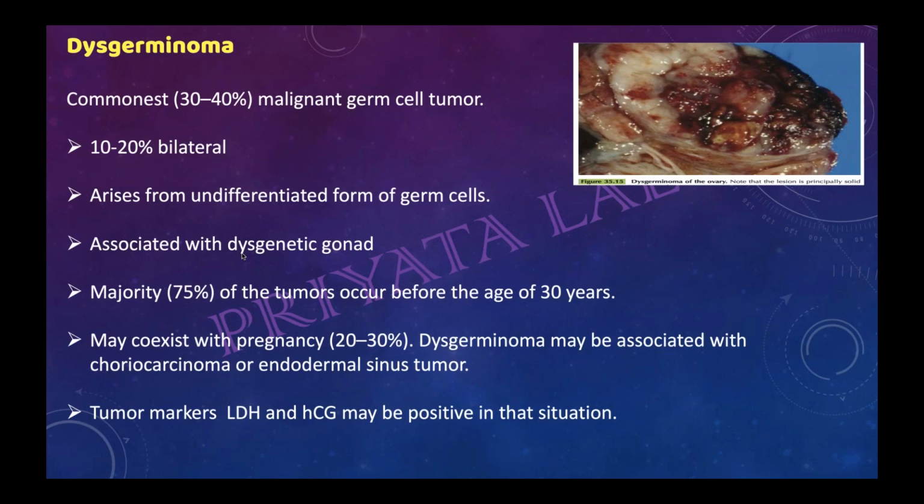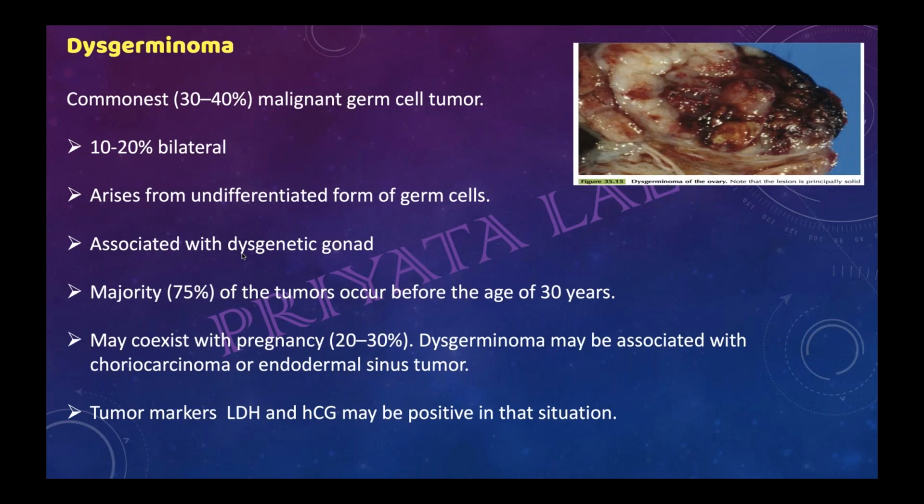Now what does it mean? For example, you might have seen a question on androgen insensitivity syndrome. Sometimes gonadal dysgenesis is there, and we counsel this patient. Why do we counsel? Because for the gonad, we say that gonadectomy is required. But why are we saying that? Because there could be a possibility it may turn into a cancer. And what is the type of that cancer? That will be dysgerminoma. So this also can come as a question.